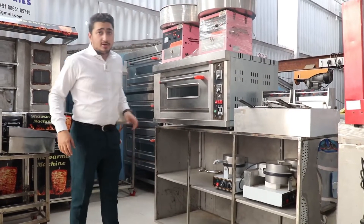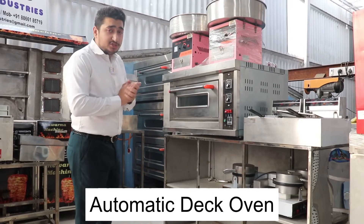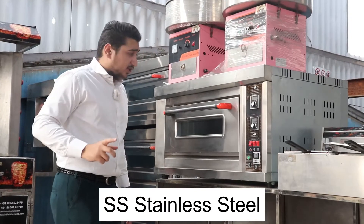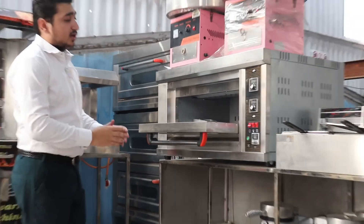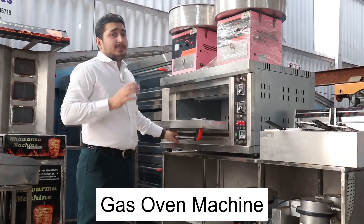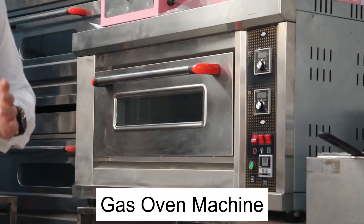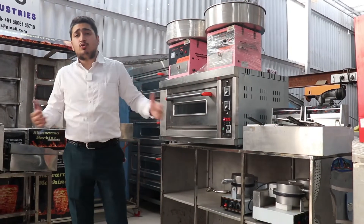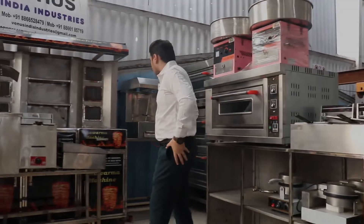This is an automatic deck oven — a small pizza deck oven you can place on the floor. It's a high-performance, multi-purpose machine made from full stainless steel body. It has a high temperature controller system, and you can fit around nine to ten eight-inch pizzas. It's a gas-operated machine running on LPG gas with a futuristic timer system and control panel. You can start your pizza bakery, bread, or cookies business from a very low investment.